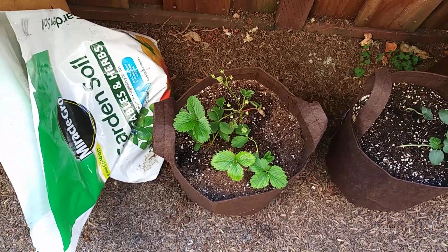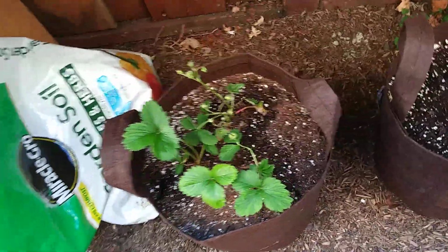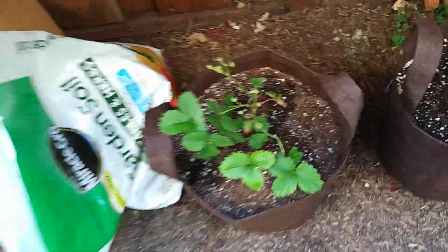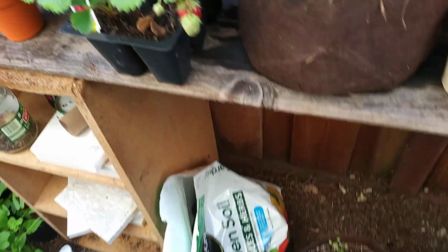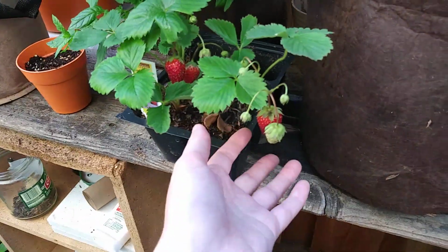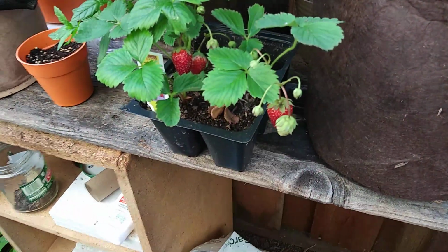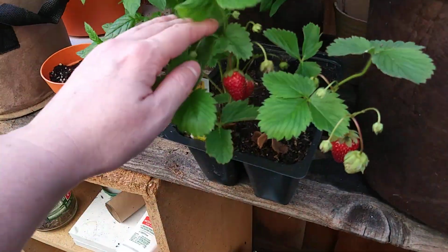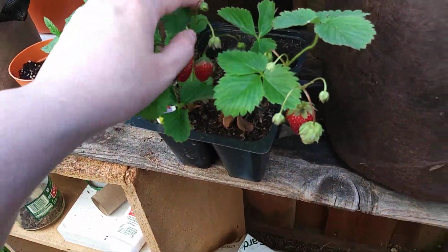And they had a few strawberry varieties. None of these ones are turning red yet, and they look like they're little guys. I wonder if they're going to get bigger as they mature. But these ones are turning red, the ones that are still in the little cheapy pot that they came in. So I don't know, maybe they don't like the grow bags as much. They're all in the same ballpark, maturity.